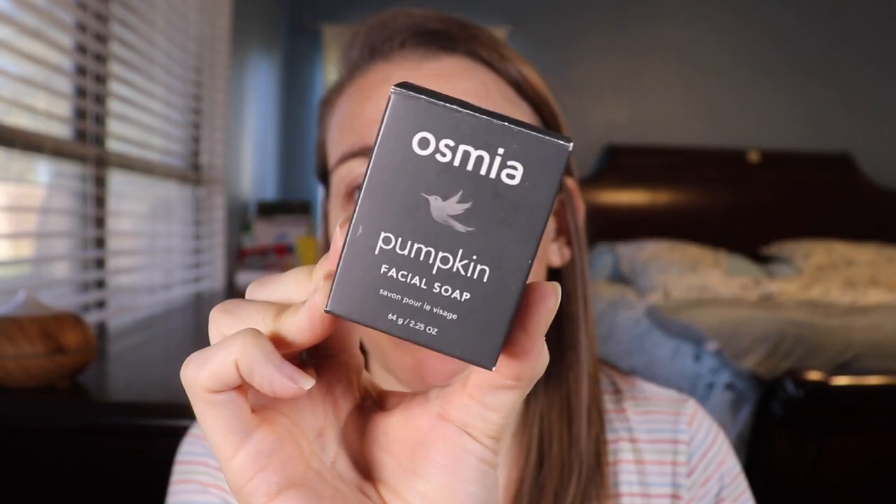Let's talk about cleansers first. On the days that I take a shower, I do something different than on the days where I don't. Some days I'll shower and exfoliate, and other days, like if I'm just going to the gym or want something simple, I'll use something else. On the days when I take a shower, I currently have the Ozymia pumpkin soap. I always cut up these bars into mini pieces so they last a lot longer — the current sliver has been going on like five months.